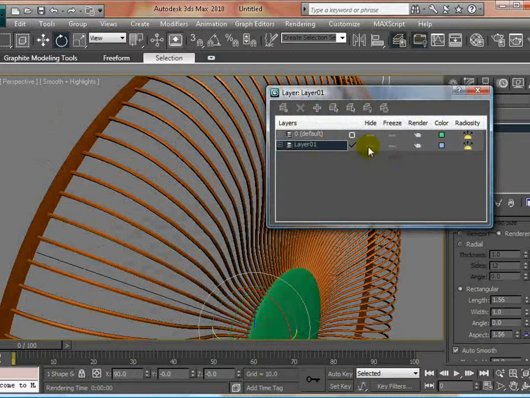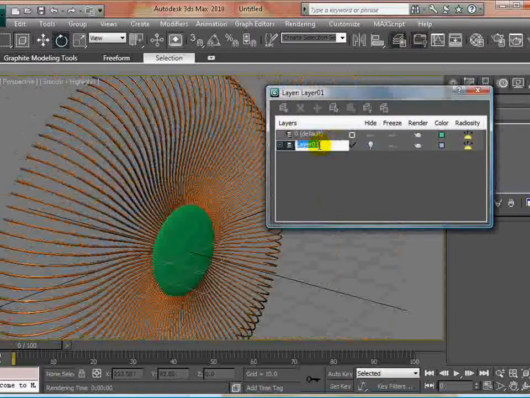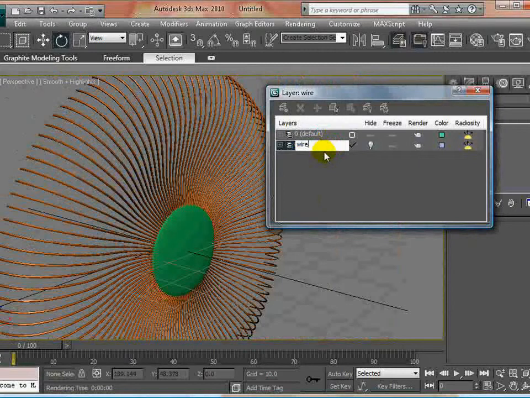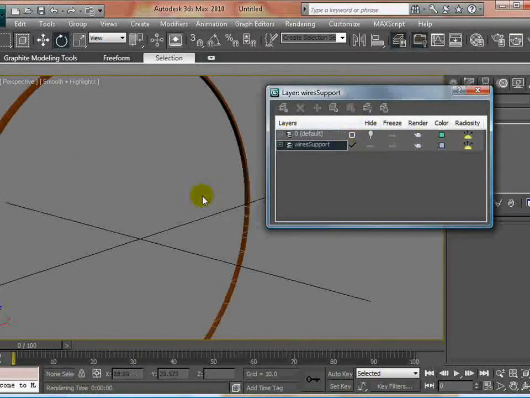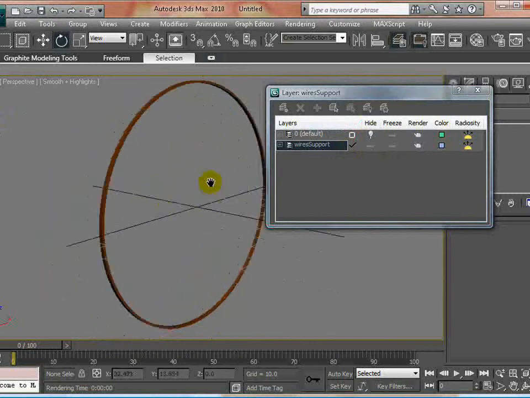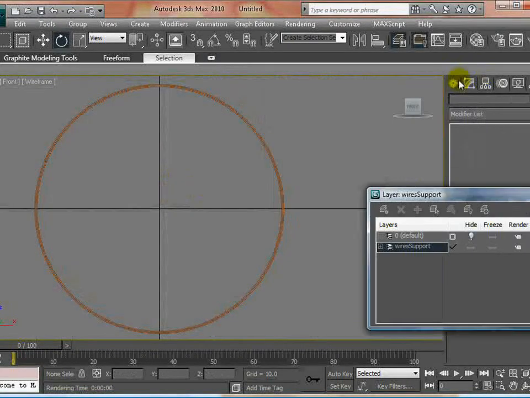Add selected objects and hide them. See, that is how I hide it. Name that as wire support. This you can hide, this you can activate. See, now you can work easily. So you have to use all these things when you're working.